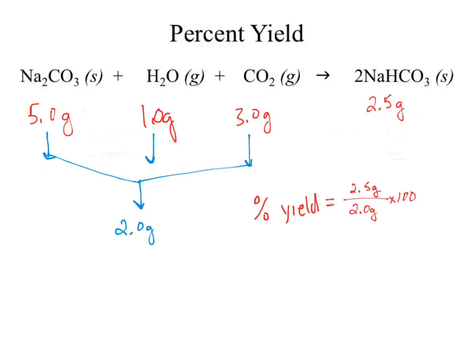What do we get as an answer here? 125%. Is that physically possible? Yes and no. No, you should never get a number greater than 100% for a percent yield. Will you get a number greater than 100% for a percent yield? Yeah, absolutely. Why? Because you screwed up. That's fine. If you get a number larger than 100%, that does not mean it's wrong. Check your calculations. Make sure you're using the actual yield and the theoretical yield, but you're good to go.